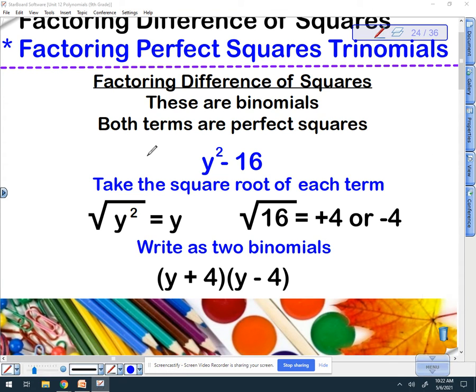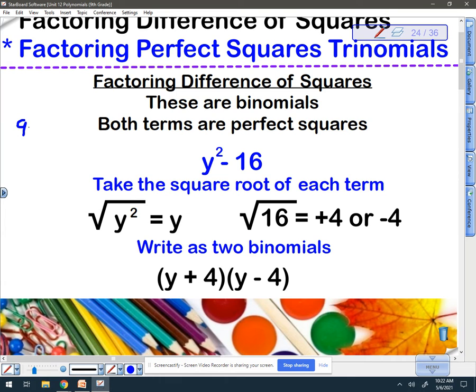So if we go back to the problem I wrote up here, we had 9x squared minus 4. You would just do your binomials, and you would go, okay, what's the square root of 9? 3. So 3 times 3 is 9. What's the square root of x squared? X, because x times x is x squared. Then you put your plus, put your minus, and then what's the square root of 4? 2, because 2 times 2 is 4. And that's it. So you're going to notice everything is going to be exactly the same in your two parentheses, except one will have a plus, one will have a minus.